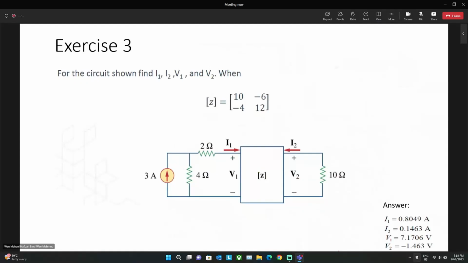boleh try buat exercise 3 nanti. Jawapan pun dah ada. Yang ni soalan lebih kurang sama, diberi Z juga. Beza dia punya connection depan dan belakang sahaja yang berubah. So bila berubah, sebutan V1 dan V2 pun berubah. And itu memerlukan you punya understanding of the laws, theorem, analysis technique. Itu perlu pemahaman lah in order for you to answer the question and properly choose the correct method.